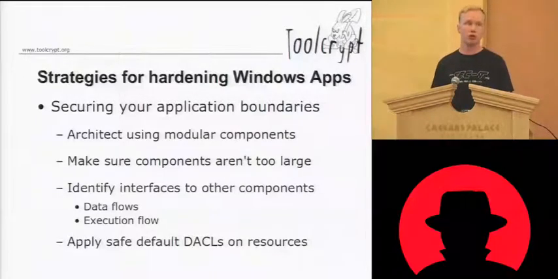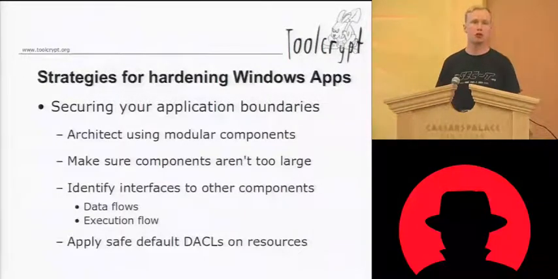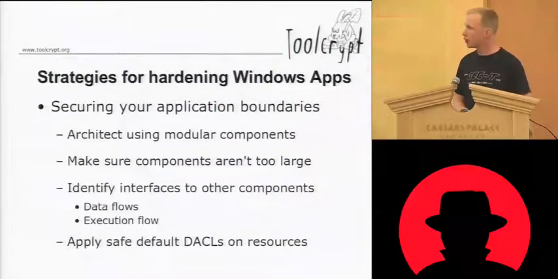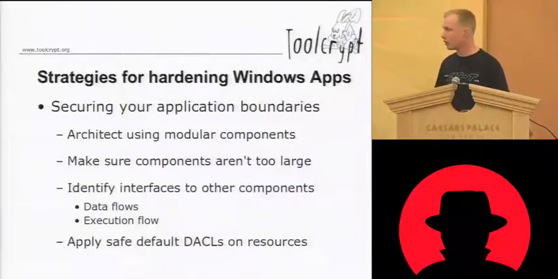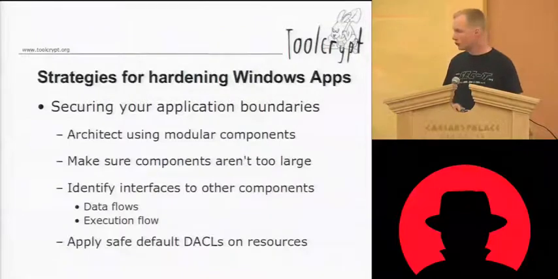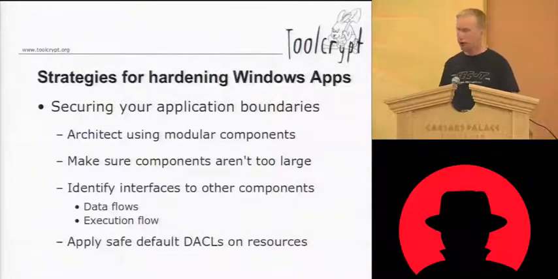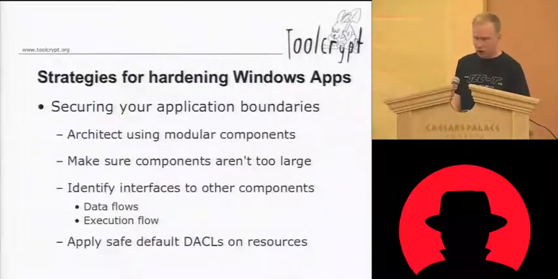This is especially important if you've got kernel code in your application. If you've got code in userland that needs to communicate with the kernel component using, for example, what's called a named driver entry or something like that, it's very important to make sure that you've got safe DACLs on the kernel component, so that somebody else can't go in and start talking directly to your kernel code, because that opens up a lot of attack surface that you don't want to be exposing.